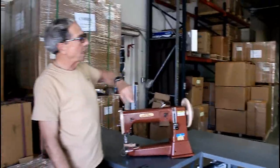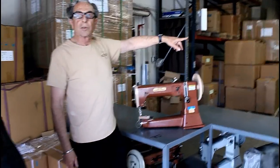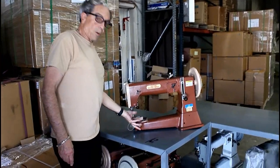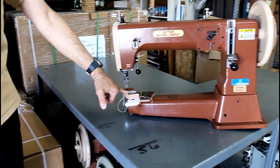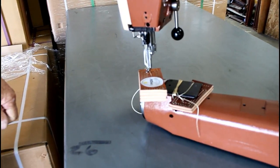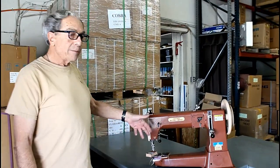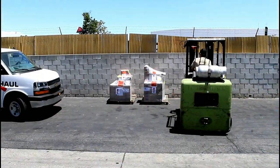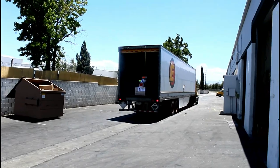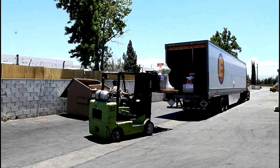We have three mechanics on this side — Tony up front, Raphael, and Raymond is in the front with the customer picking up a machine. When the mechanics are finished and everything's been tested and approved, they sign off on it so we know exactly who did the machine. We leave the samples right on the machine with the thread still connected. Every day we ship between 16 and 20 machines. They're loading that trailer now — there's probably 12 or 15 machines on it already — and that happens every single day.